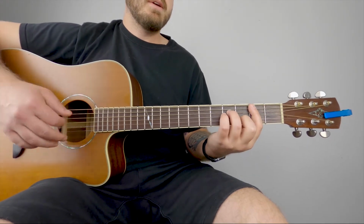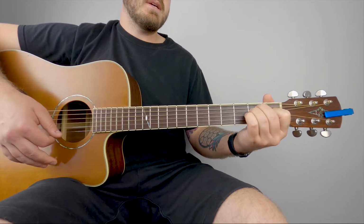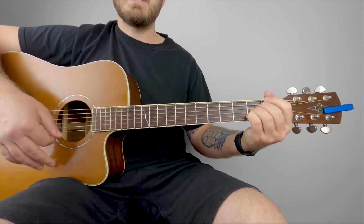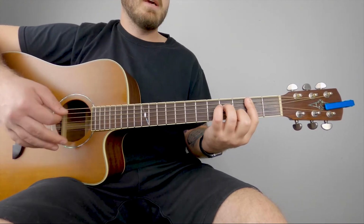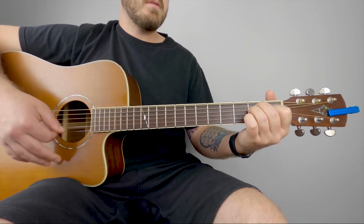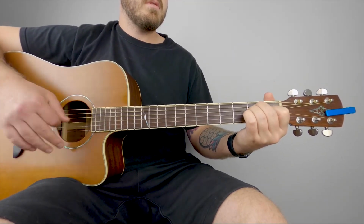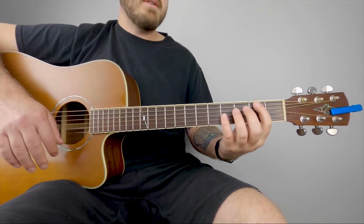And the strumming pattern looks like down, down, up, down, up, repeated, and that's played 4 times. And that strumming pattern stays the same for the rest of the chords.